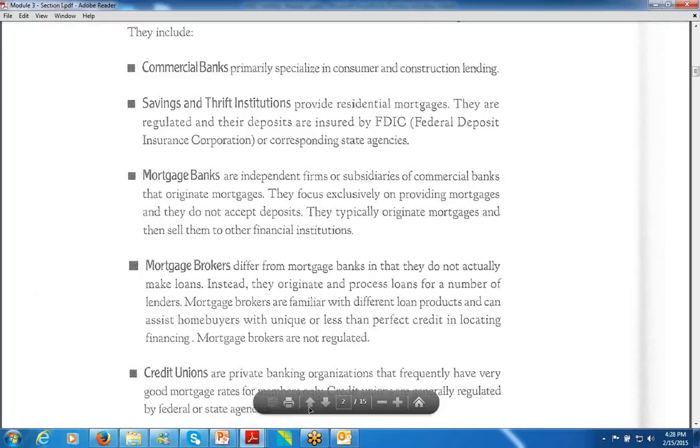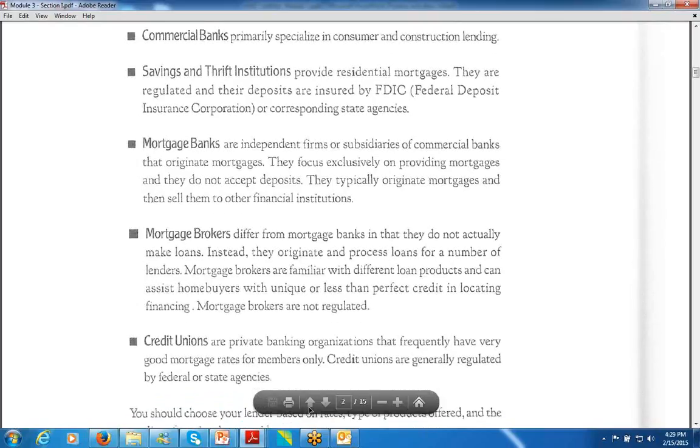Now, mortgage banks is a specific type of bank that doesn't do anything except for mortgages. And they are firms that, for all practical intents and purposes, look and sound like banks, but they don't take deposits. They raise money through investors or by selling the loans in the secondary market, which we'll talk about later. But all of these entities can offer you a mortgage, and they have different niches that traditionally they have served, and we'll talk about that a little bit more.